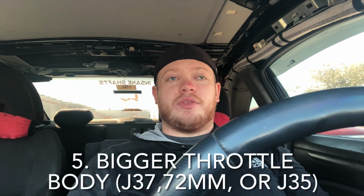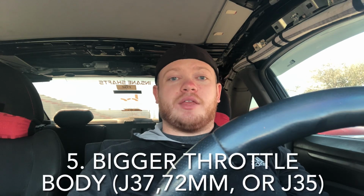But for the 5th mod, the way to get to 220 is you're gonna have to replace the throttle body with a bigger one, especially if you're running a big 3.5-inch intake. You kind of want to be able to back it up with a similar size throttle body. It's okay if it's a little bit smaller, most likely it is gonna be. The best option would probably be either a K-Tune 72mm or a J37 throttle body. So those will work great.